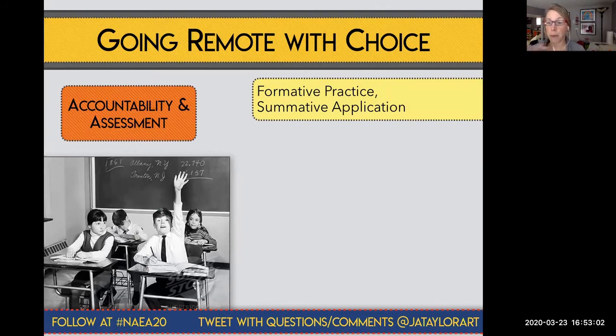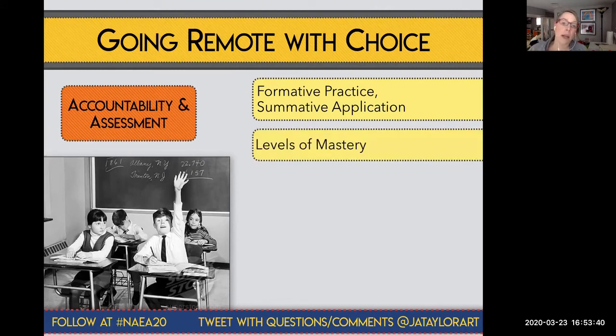The first one is pretty much standard: formative practice, summative application. So in choice, I have my formative practice, which is that skill building, conceptual skill building, the technical skill building. And then the artwork is the application of all those tools. And so that is the summative piece, right? So everything else is practice. Usually halfway to two-thirds of the way through, students are working on artwork where they're actually doing the summative work. And then their final exam is that growth portfolio.